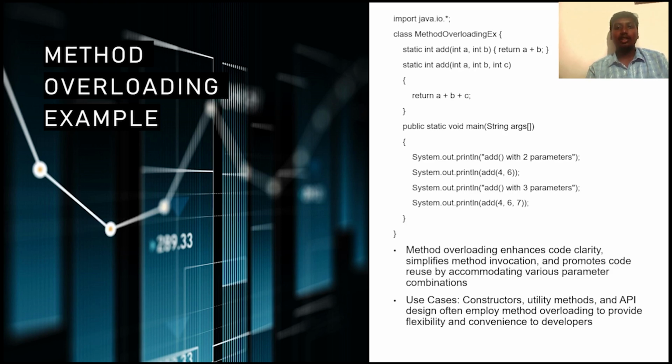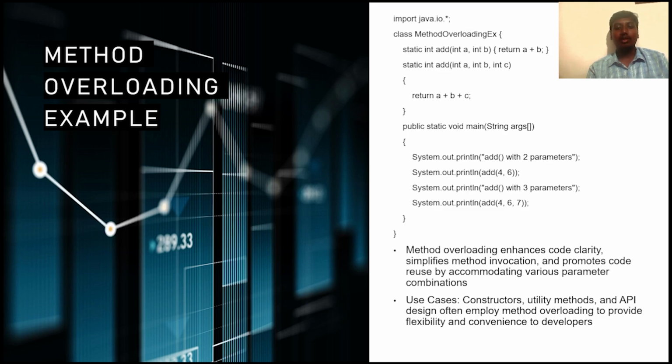It consists of a static int add function. We are giving the function int a, int b, and it returns a plus b. So it returns the added value of a plus b. Next is int a, int b, int c. So here it has three variables, so it returns a plus b plus c.